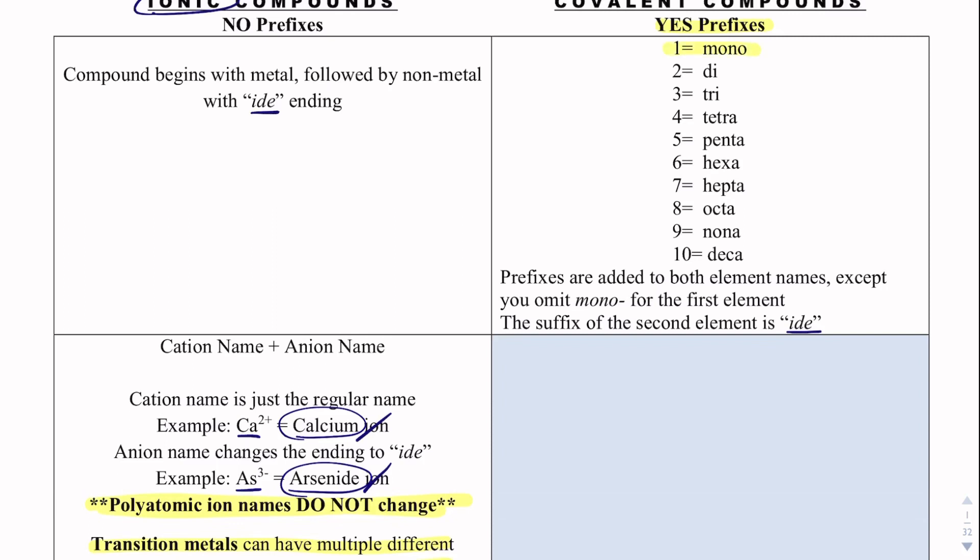The prefix for one is mono. That makes sense. The prefix for two is di. The prefix for three is tri. The prefix for four is a little bit weird, and it's tetra, so that one is one I'm going to put an asterisk by because people sometimes forget that one. Five is penta. Six is hexa. A lot of people like to make seven septa, but it's really hepta. Eight is octa. Nine is nona. And ten is deca. The only rule with covalent compounds is the first one could never be mono. The first element is never mono.